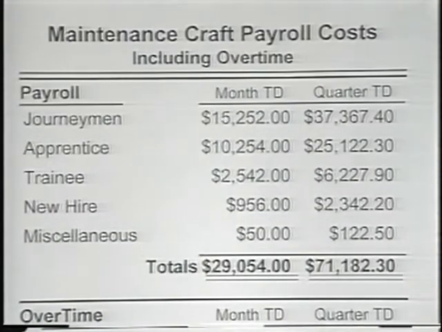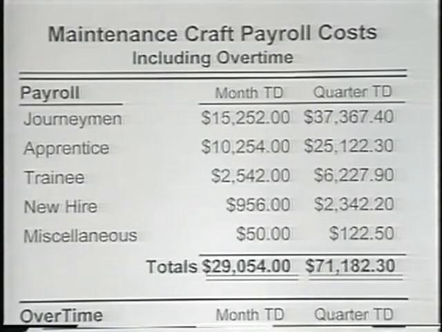So if your management wanted to see a summary of both payroll and overtime costs, then all you would have to do is to add up the subtotals of both payroll and overtime. In this case, we're showing them separate because many management personnel that I have had an opportunity to work with, that is management personnel outside of maintenance, are very much interested in the differences between the payroll cost and the overtime costs.